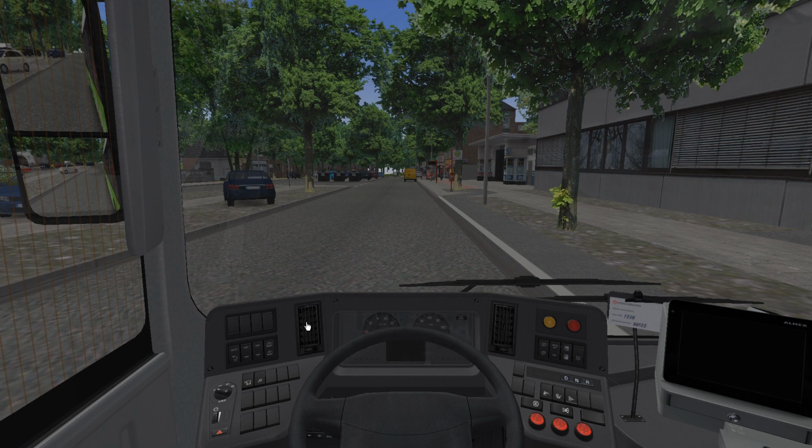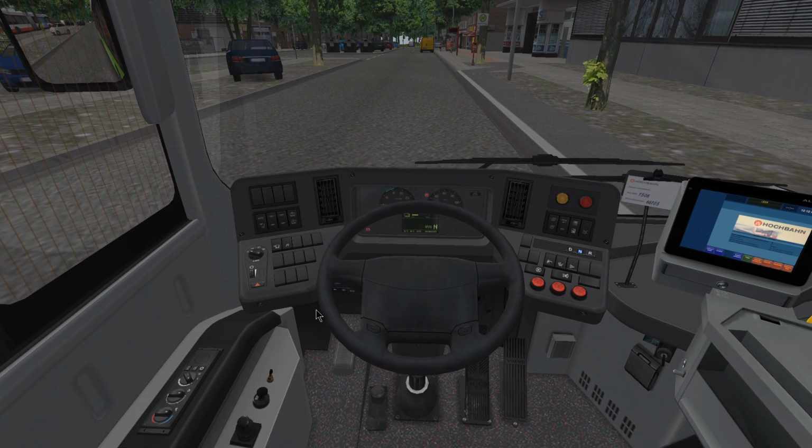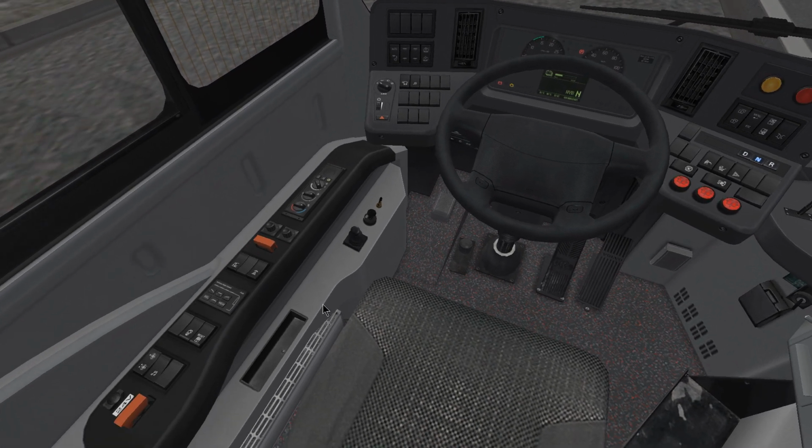A lot of you probably know from Darius' other buses, a lot of stuff is similar. Obviously the dash is different, but it has over here on the left the ticket machine, which is pretty much the same as the Hamburg ones. So we'll just have a quick look around the dash with my crap mouse. A lot of stuff is really, really nice.